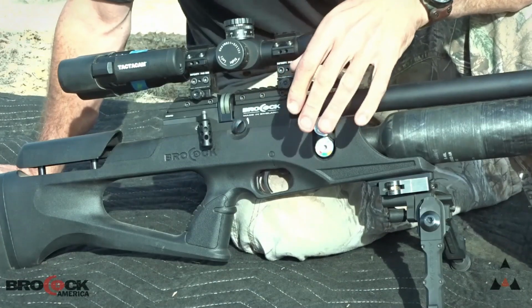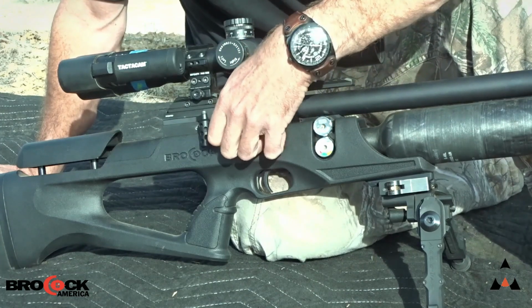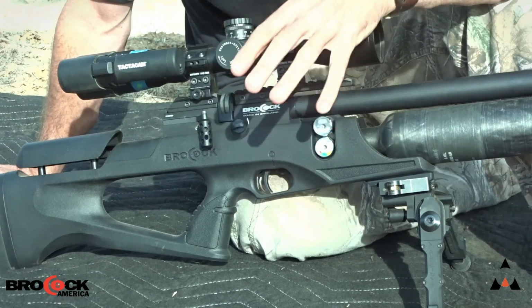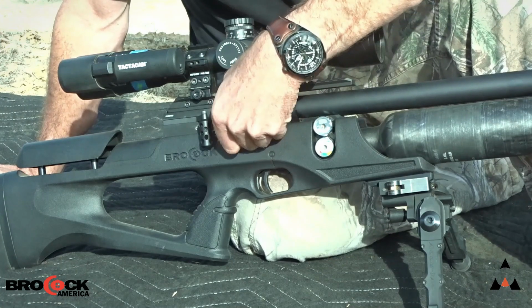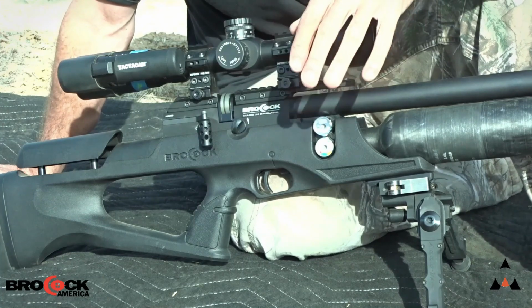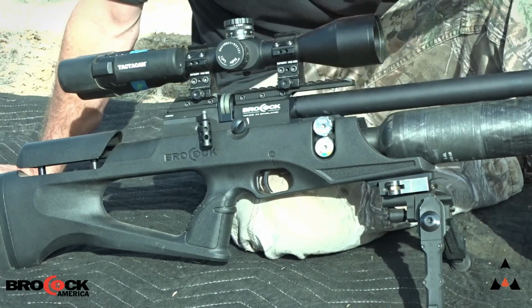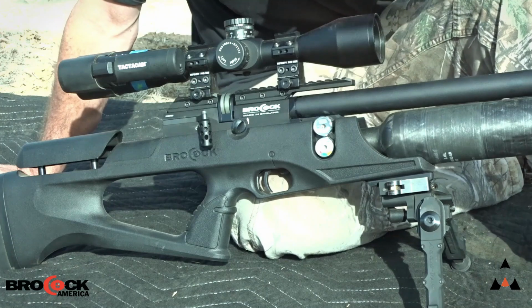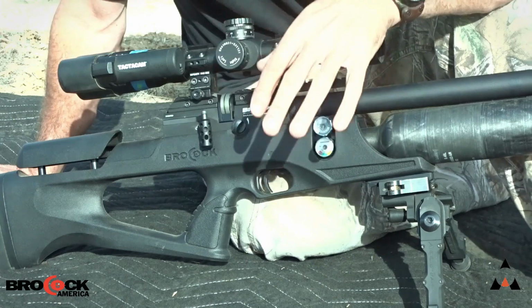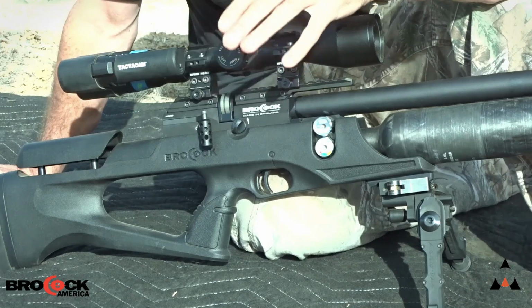So the XR does come with 4 increments of power adjustment externally. It's got this little knob here, and it's just got 4 clicks. At the lowest setting, you're going to be right around 25 foot-pounds, and it's just going to go up until you get right around 53. So this is a nice feature if you're going to be doing some work, you know, pesting in a barn or target shooting in your backyard, and you just wanted to bring the noise levels down along with the power, you know, maybe not to penetrate a backstop. So it's just a nice extra little feature that I think is very useful in different field conditions.